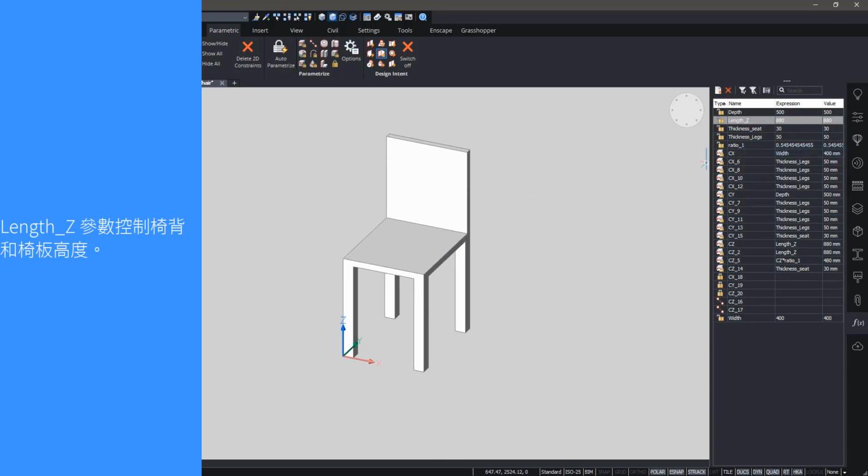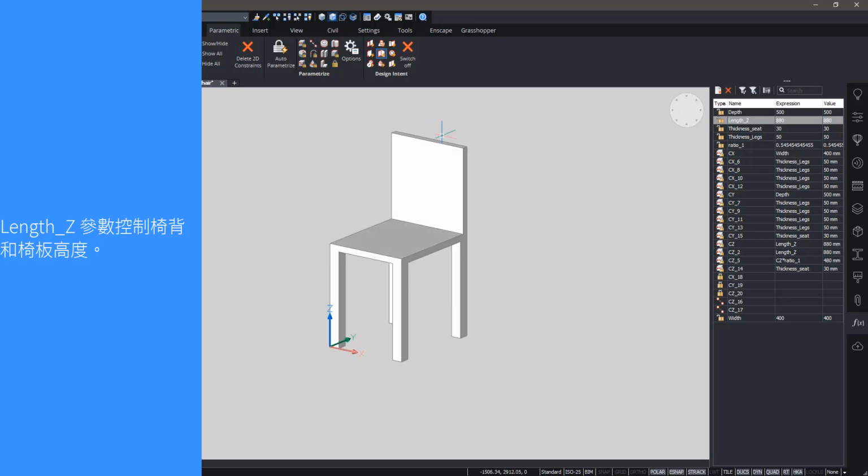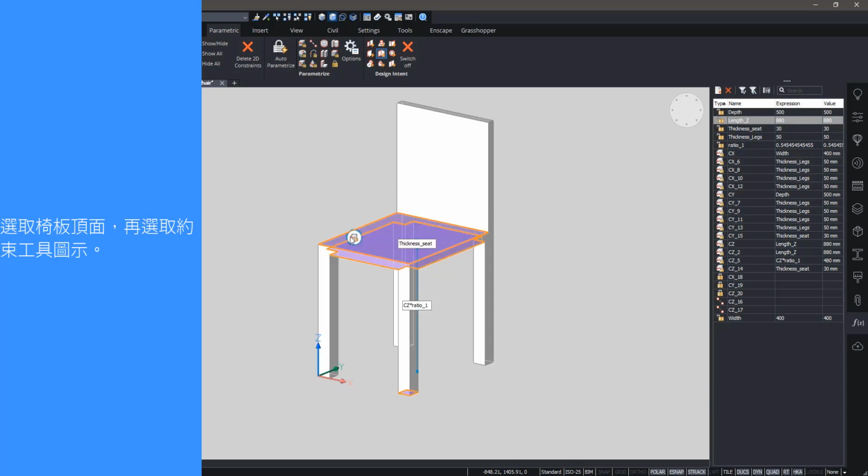you see it's the height of my chair, but it also changes the height of this. That's because the height of this seat, if we click it, I'll just close this panel again.